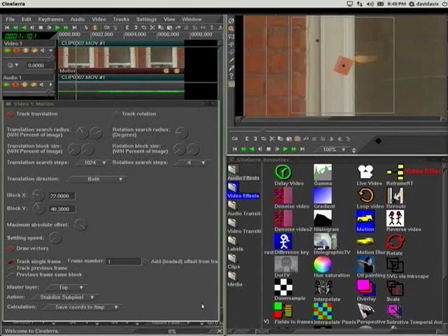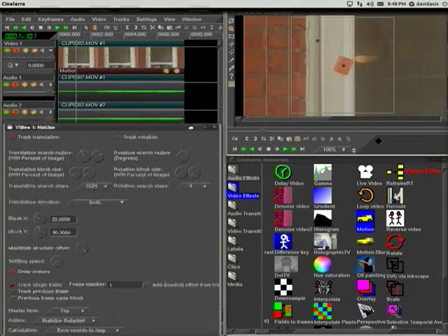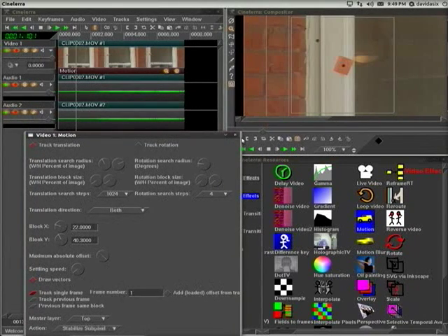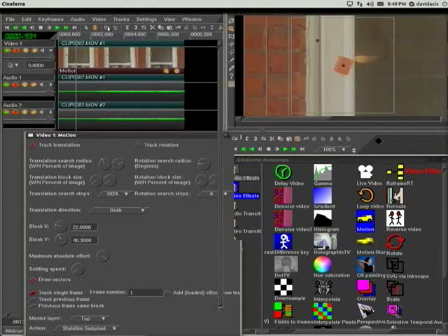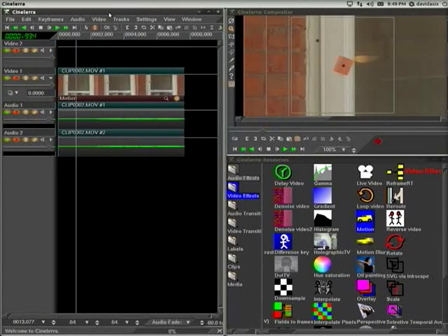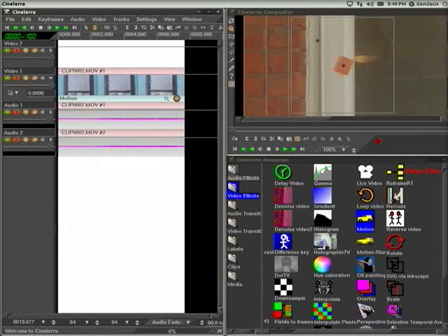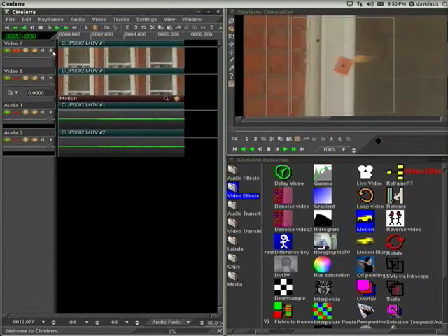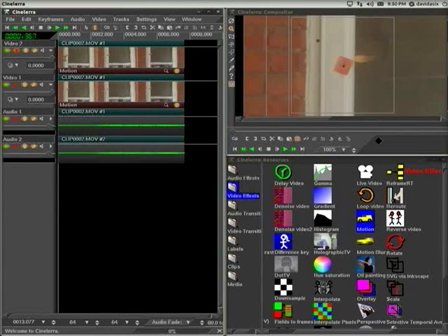Now we're gonna learn how to put something onto it, like a picture or, you know, whatever you want to put onto it. So we're just gonna exit out of that and go video, add track. So you're gonna come over here and you can hold down shift and press the arm track to disarm that track, and copy everything in that track, hold down shift, press the arm track on your new video, and paste everything down there. And you can click this little arrow to show that the motion video is on it.